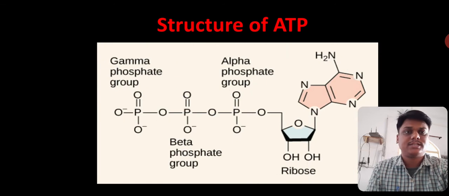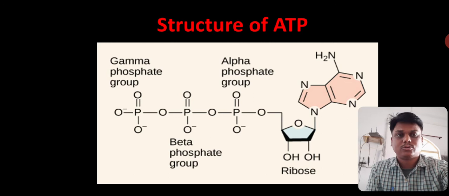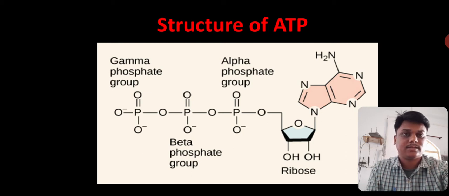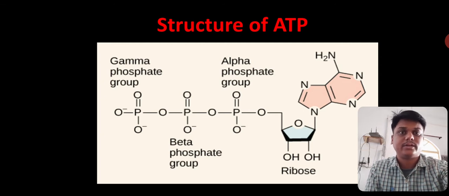If you see the structure of ATP, you will find that ATP has three phosphates: alpha phosphate, beta phosphate, and gamma phosphate. Also it has the ribose structure and adenosine structure. And if you see the structure very carefully, you will find that they have four negative charges on their structure. So it is also known as ATP 4- structure.